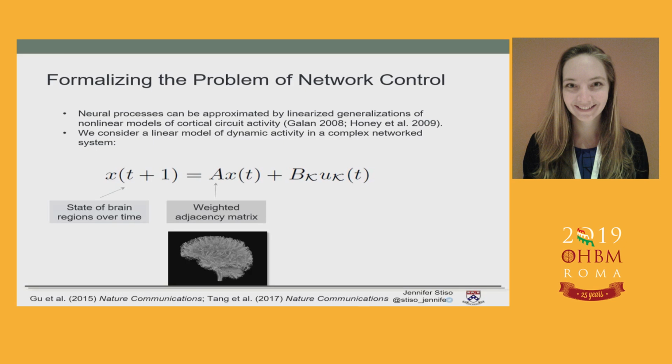It also incorporates the weighted adjacency matrix that I spent a lot of time talking about in the first section. And importantly, it has this third component that is the input. So B here is called the control set. This is telling you which regions you want to change. And U is the control energy, which is essentially how much you're changing them. And this energy is going to come back a lot in the talk. I'm going to talk about it quite frequently. Essentially, we are going to interpret control setups that use less energy as being more efficient, and then use that to see if we can learn things about the brain.